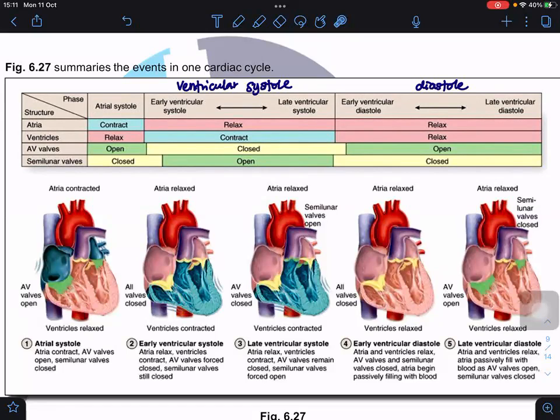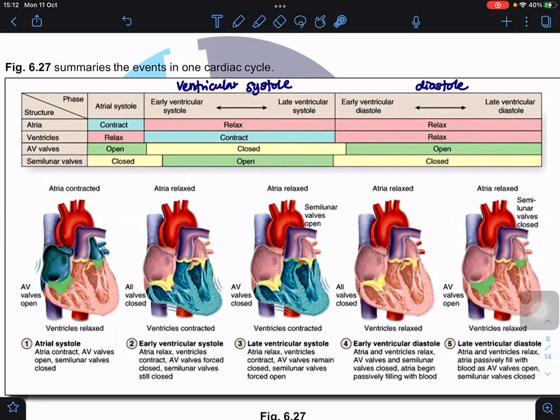Are you clear? It takes a little bit of time, a delay, but don't worry about the delay. This little bit of delay is negligible. When the ventricle starts to systole already, it takes a little bit of time to actually close the AV valve. Are you clear? So during diastole, it takes a little bit of time to open back because we need the time to gather sufficient blood.